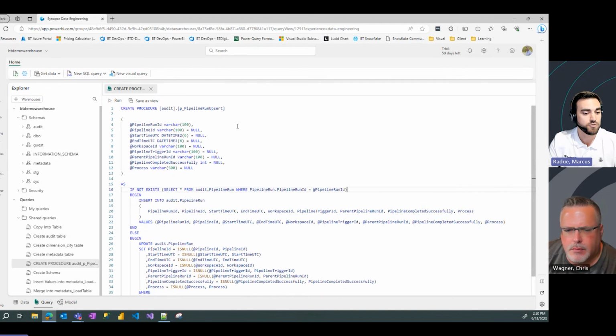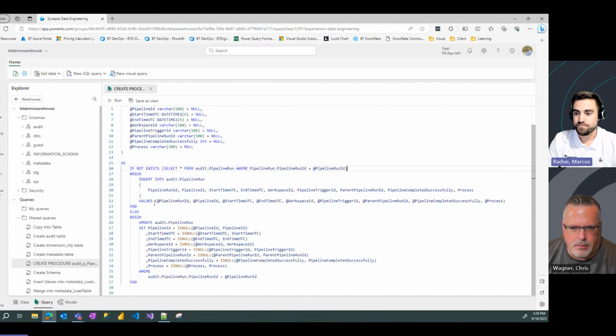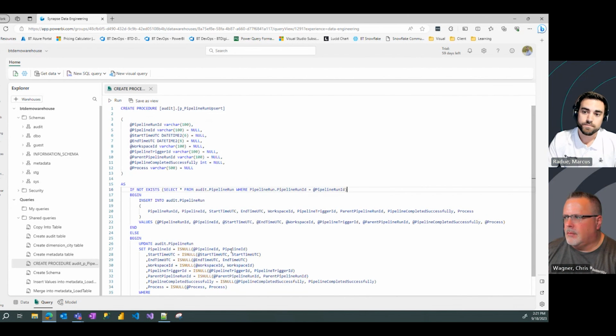Same behavior here, only we're going to accomplish it with a stored procedure in T-SQL. So we're going to lay out all of our pipeline run data that we want to capture as parameters. We are then going to insert those values that we will get from our pipeline into our table if it's a new record. Else, if we are updating an existing record, then we're going to update those values as well in that existing table record.